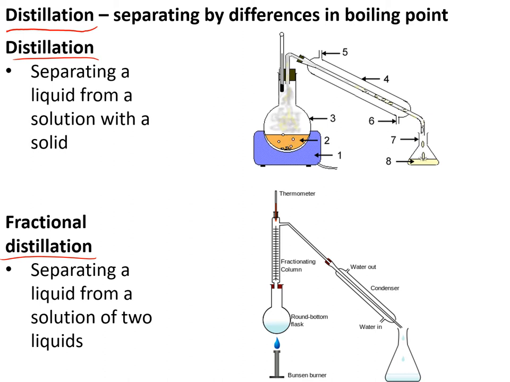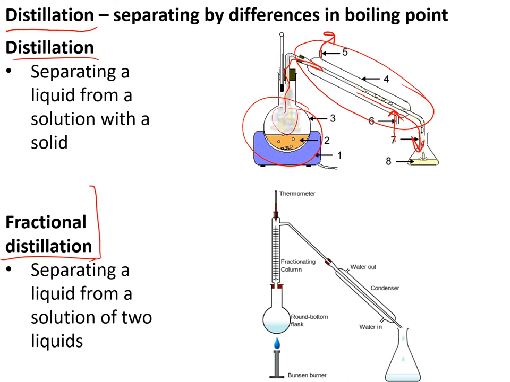It works like this. So you heat your liquid in, say, a round bottom flask like that. And what you do is you pass the vapors through this thing here. This thing here is called a condenser. And what happens in a condenser is we put cold water in there and the water comes out there. And that cold water provides a nice cool surface for all these vapors that are rising up. When they hit that cold surface, they condense, and you can see they form these droplets of liquid, and the droplets of liquid come out and we collect them at the end.